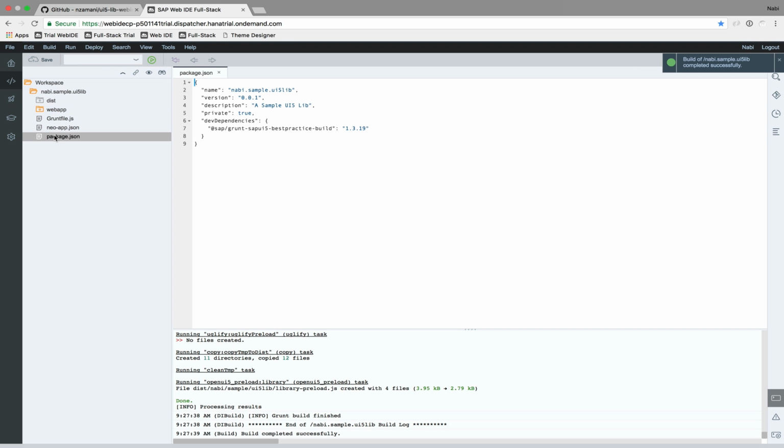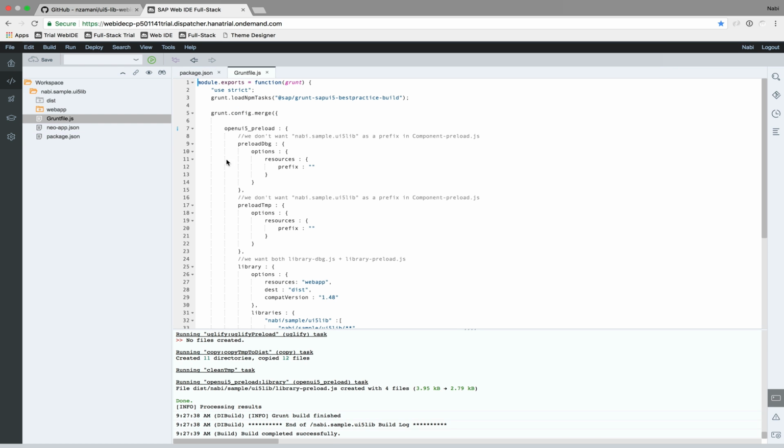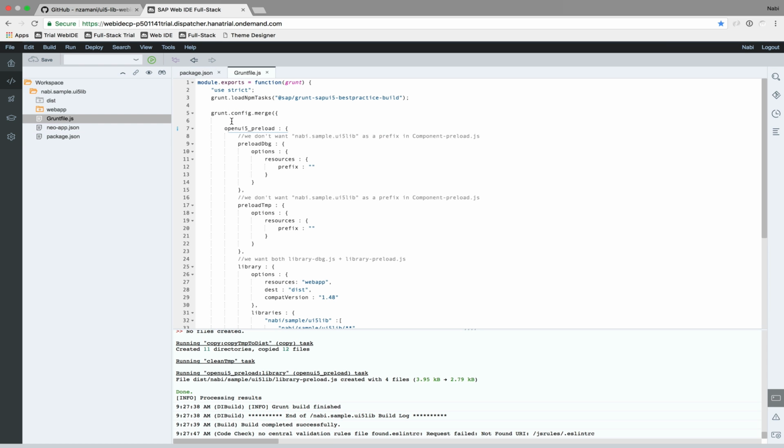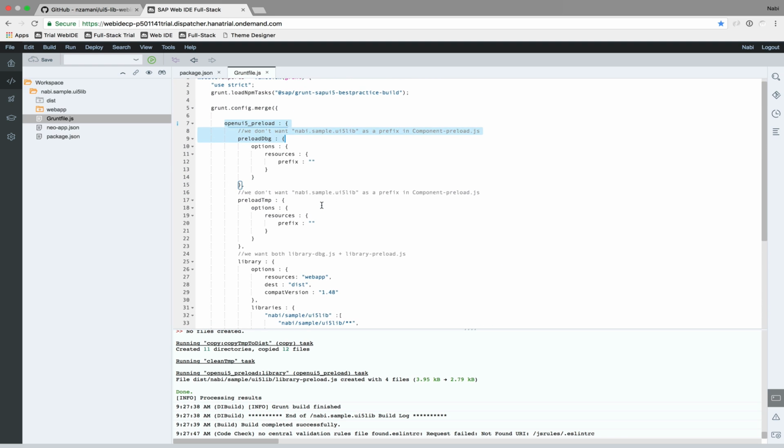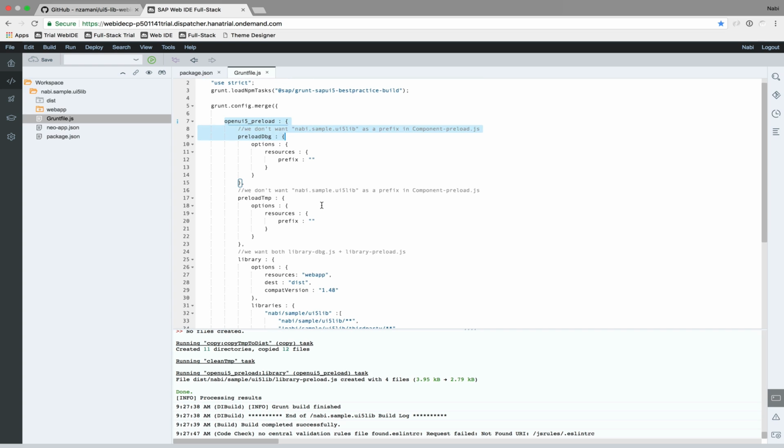Let's have a look at the project itself. Here is our node dependency. Then we have a grunt file. In this grunt file, it's pretty much straightforward. Well, almost. I'm overwriting a few of the settings that come from SAP. I want to overwrite the prefix right here, because if I don't do this, the name of the folder is used in some cases to prepend some of the resources in the bundled files, in the preload files. And this is exactly needed here and here.